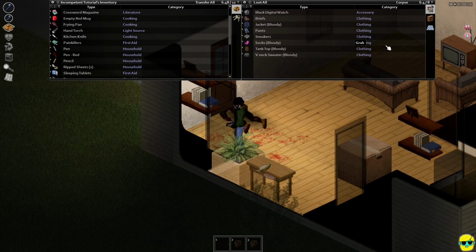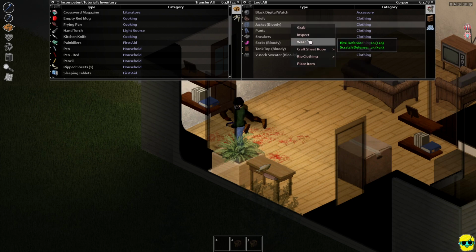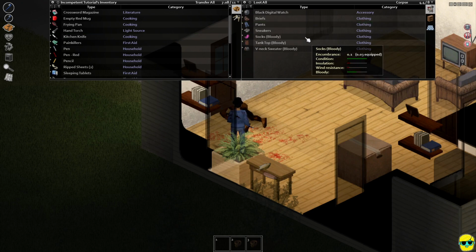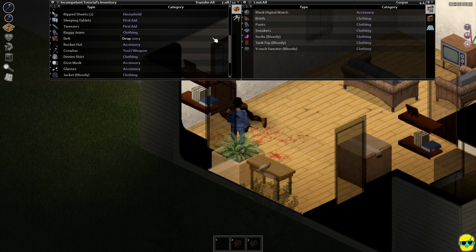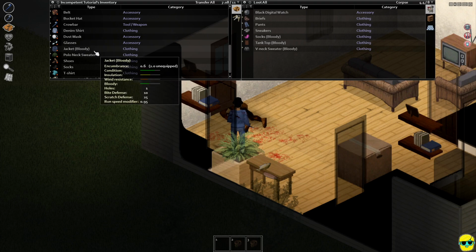Now, this zombie has some clothes on, and it has a jacket, which is better than what we've got. It's bloody, but its condition is decent, okay? And I'm going to wear it. I'm just going to right-click, and I'm going to wear the jacket that this zombie had. And you see that I'm now wearing a jacket, and it's an upgrade from what we were wearing. So we now are wearing a jacket, and we actually just put it on top of our sweater.